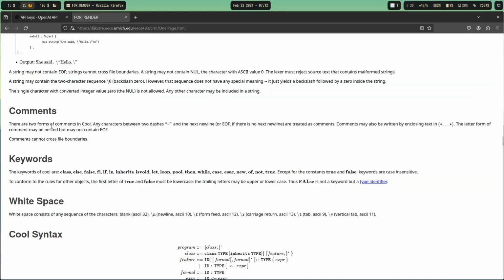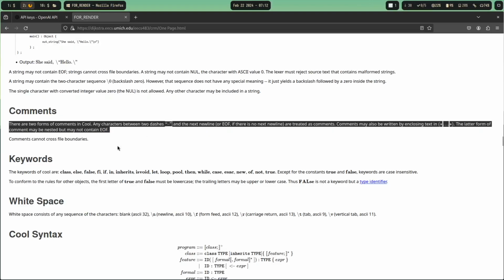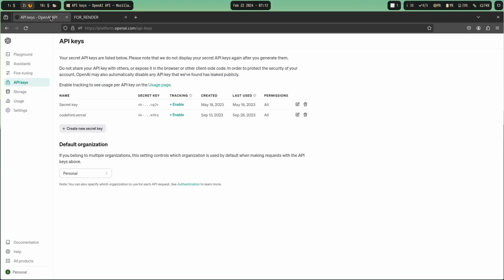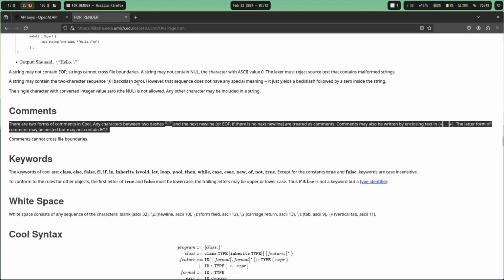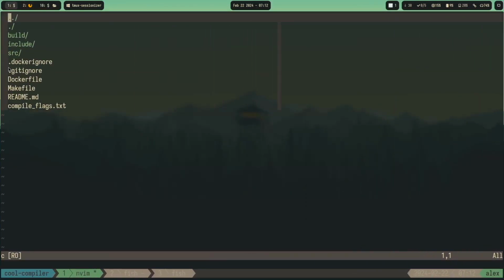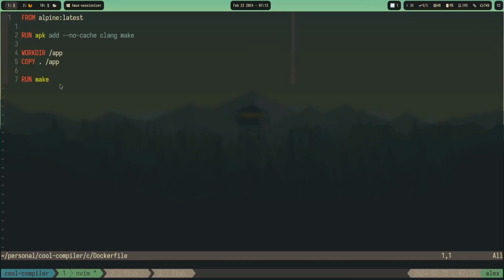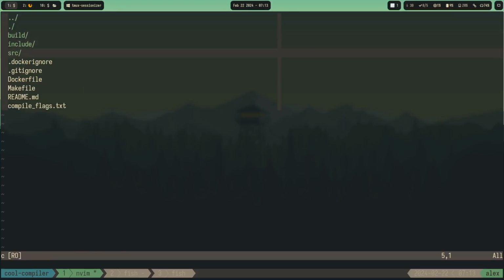Okay, so this time let's finish the comments for the tokenizer, and yeah, basically that's the plan. And after that, maybe let's try to also implement the Lexer by using ChatGPT, like make ChatGPT do the tokenization for the Lexer. So I changed the structure a bit, just added a Docker file to compile the project.